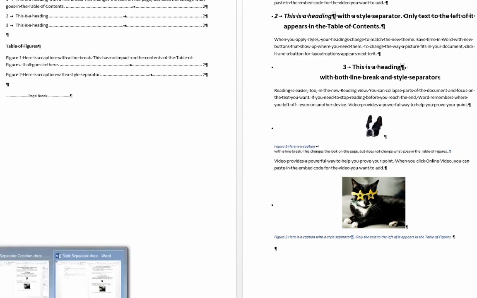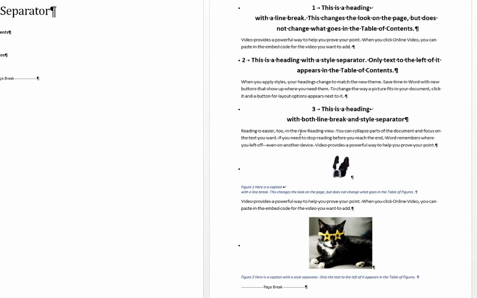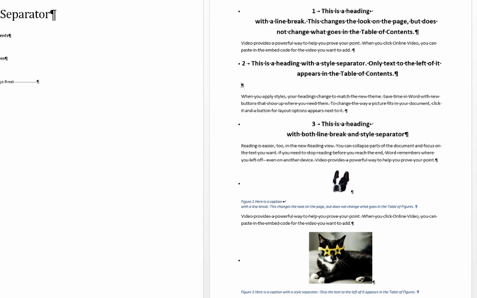So I'm just going to go to another document, and in here, we'll go ahead and create them. What you do is wherever you would like a style separator, you go to that particular paragraph. So this is a paragraph formatted as heading one, and you go to the end of the paragraph and you hit enter. So you have to have that extra paragraph marker. Now you click back into the original one and you do a keyboard combination. You use Control and Alt and then you press enter.